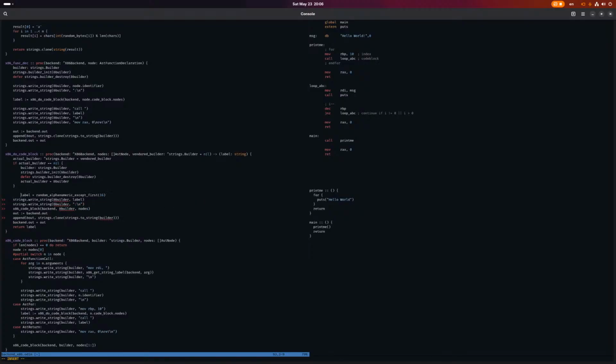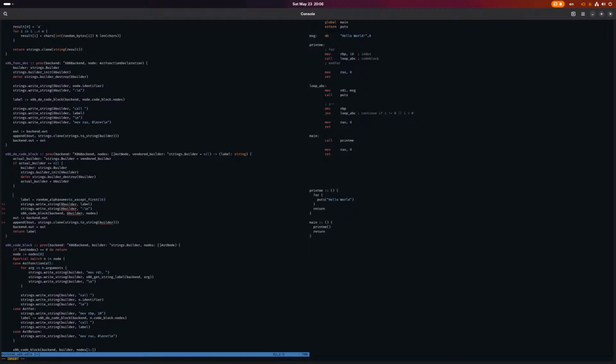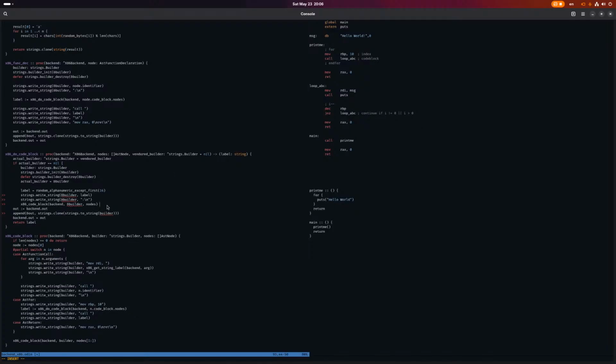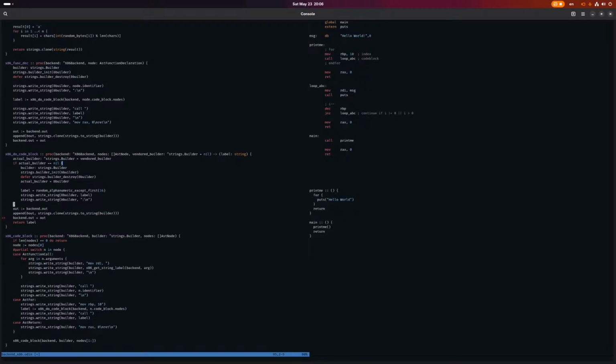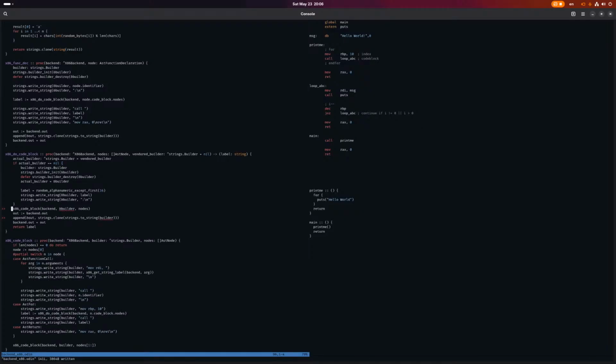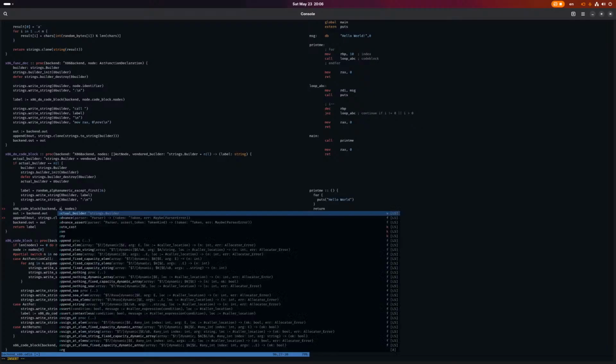Down here, all of this is actually the same, so this should be in here. Well, this needs to be here, of course, and this uses actual builder.